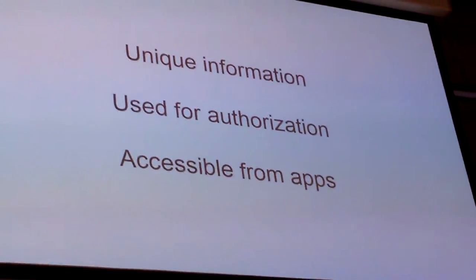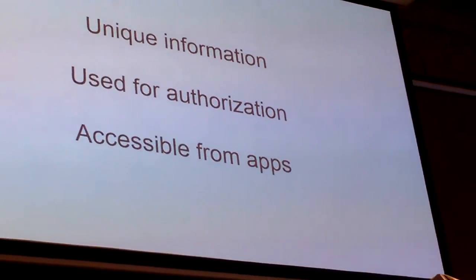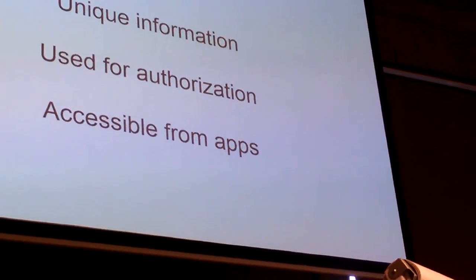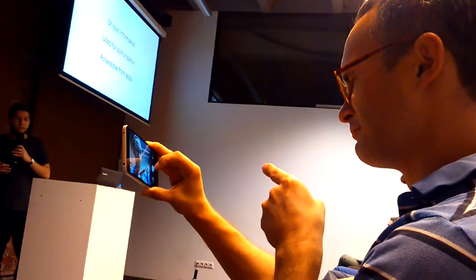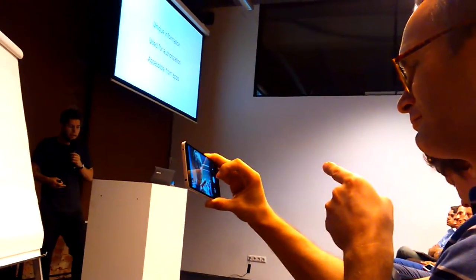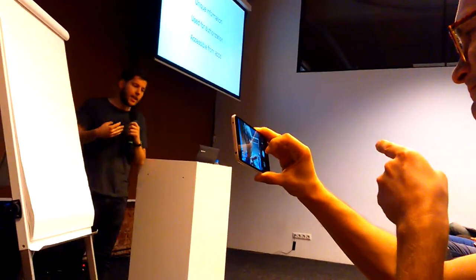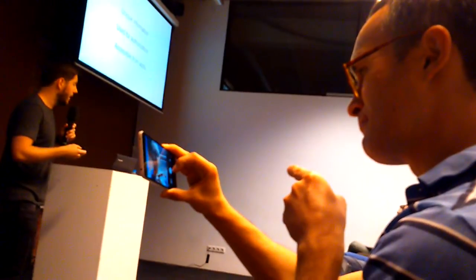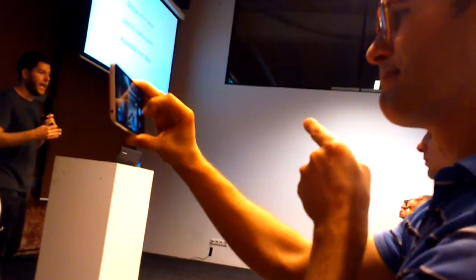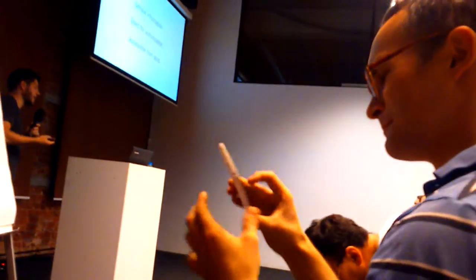Nowadays, you have maybe 20 or 30 apps on your smartphone — Facebook, Twitter, your email account, your Amazon account — and you always have to make a new profile, specifying your credit card information, your name, your address, and so on, every time. But now imagine there's a blockchain service — an identity service — providing an identity on a global scale, for the whole world, which can be integrated into any kind of centralized and decentralized app. Such an app would support this identity service built on Lisk. You simply type in your passphrase, and you have access to all your information. You can specify which information should be decrypted or stay encrypted — for example, Facebook might not need your credit card information, but Amazon might.